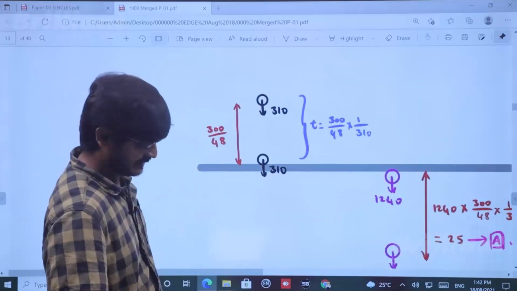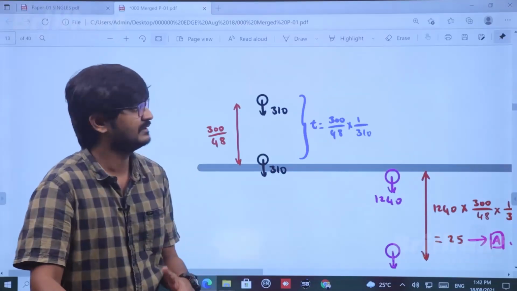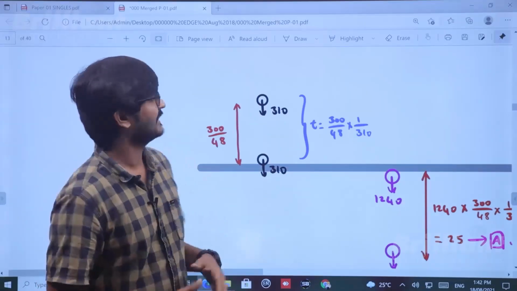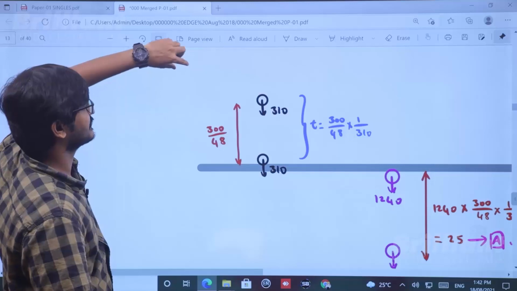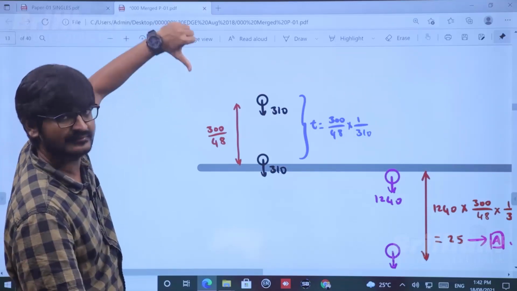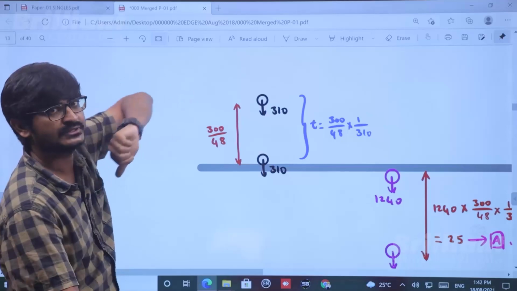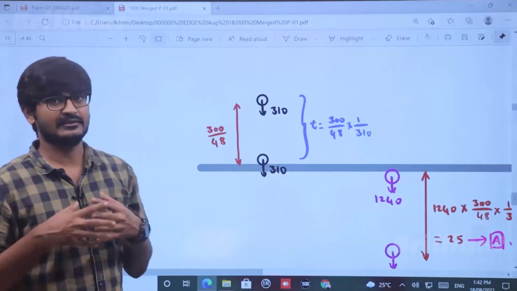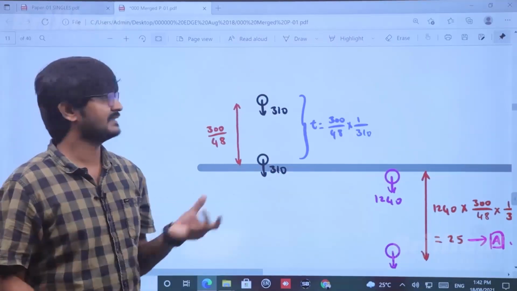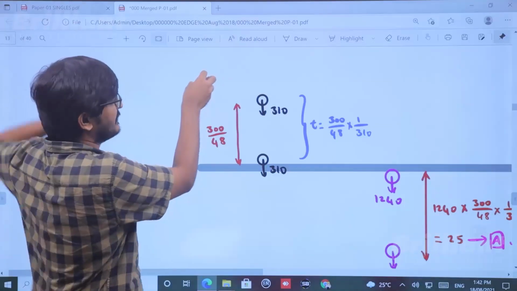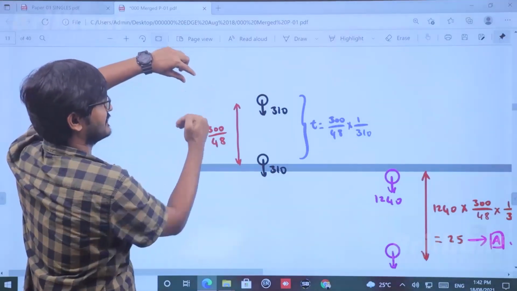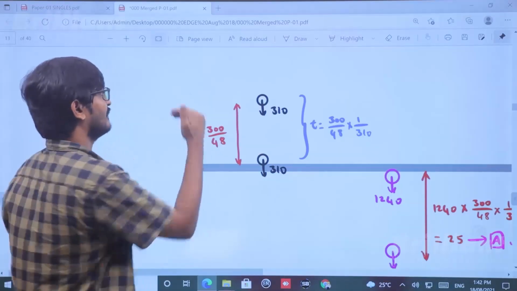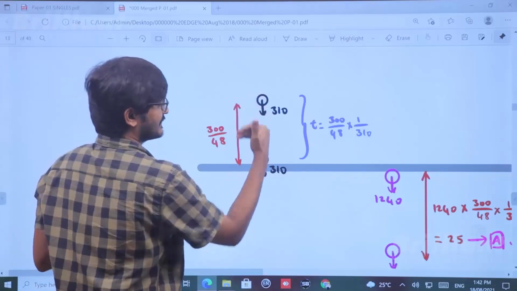So this is the question, and this is how I will be solving it. Maybe if you are solving in the other way, maybe you can try by that way. I will be going with the analogy of kinematics. It's like there is some source which is moving with speed 10, and it is producing sound of speed 310. So what will happen, instead of compressions, I will be visualizing them like balls. So the first ball, the compression will be generated, and that compression will travel some distance, right? After how much time is the other compression generated? 1/48 seconds, right? So during 1/48 second, it must have traveled how much distance?